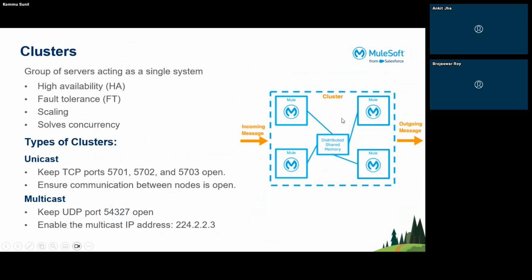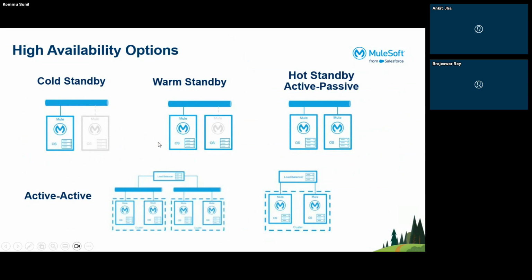But for that, you will need to have a VPN tunnel set up, and the internet between these servers should be very fast if you don't want to run into performance issues. So it's recommended in multicast mode that all your servers should be in the same subnet or the same network. Yeah. So that's the point I wanted to tell you. And you can also have servers from different data centers. I'll go through that once we finish the HA options.